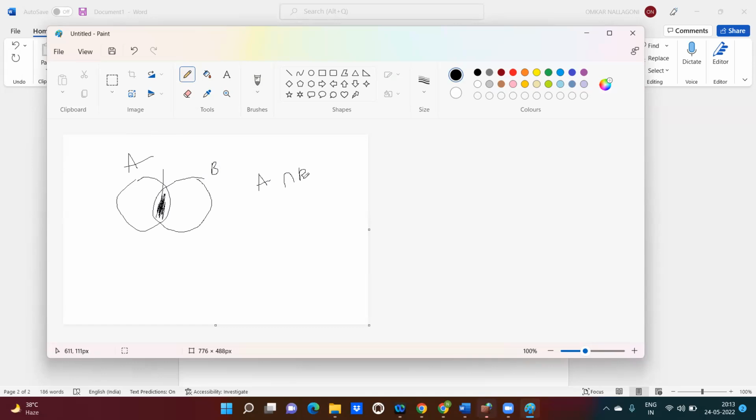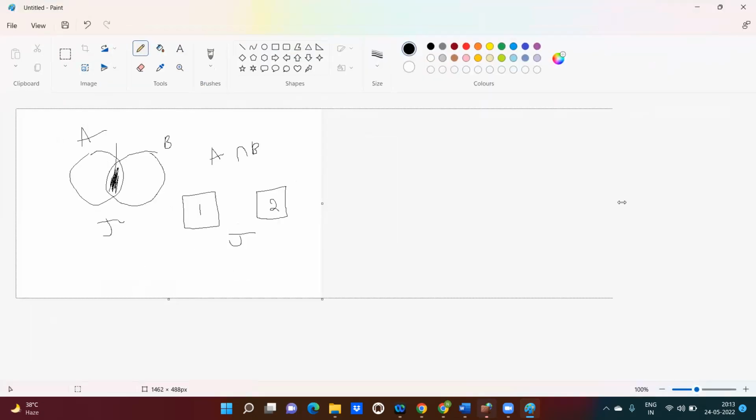But in SQL, we have what? Tables. Table 1 and table 2, and we have to add this table 1 to table 2. Here also same concept, this is called joins, and here also we can say it is join only. Everything is same concept. Whether you go in mathematics or SQL, you want to merge something means you are joining that. That means in the joining also there are many types available.